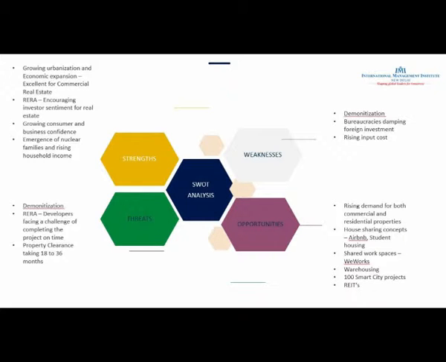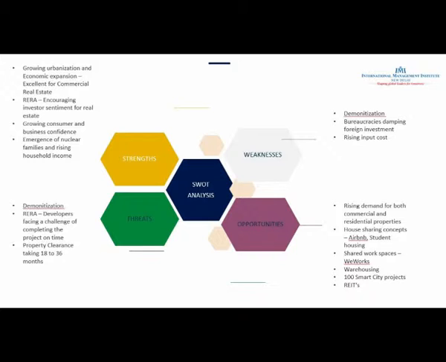We also have the growing consumer and business confidence, which is having a lot of positive impact on how people are approaching this particular sector. Going ahead with the weaknesses, we all talk about demonetization being a very big impediment to the growth of our country, and hence it's also been a very big impediment for the real estate sector to grow as fast as it would want to be growing. Another impediment to this industry is that foreign investors who are really keen to invest in the real estate sector cannot do so because of a lot of bureaucratic procedures.